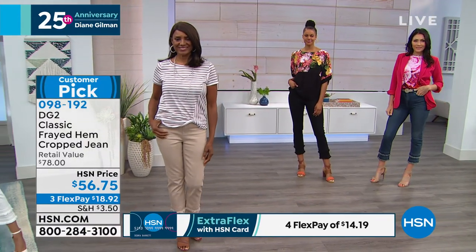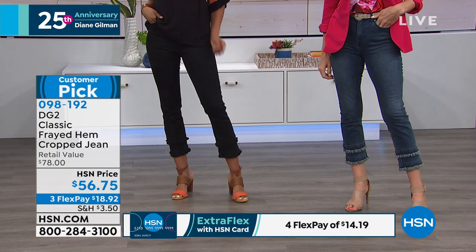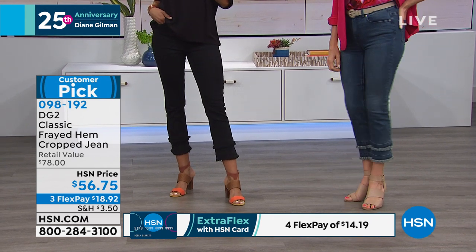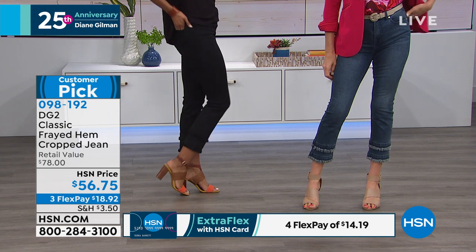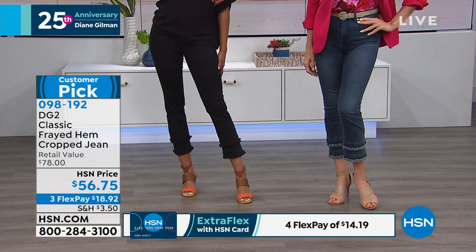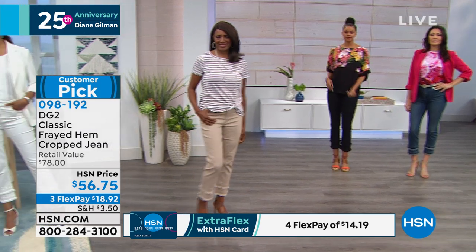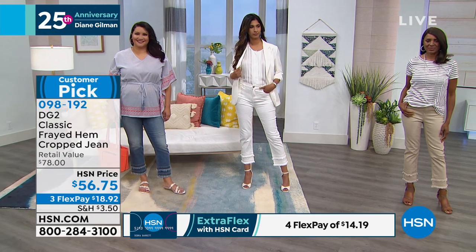I think our models, most of them are wearing heels, except Annette. Here's the flats for you, Annette. She's got little comfy sandals there. But I've got a little wedge that I'm wearing, kind of an espadrille with these. But you're right, you could do anything, from your Easy Spirit shoes that we had as a Today's Special the other day to your Vince Camuto shoes or any of your shoes. You can wear anything with it, but it does have, to me, a little bit of a spring vibe to it because of the cropped.